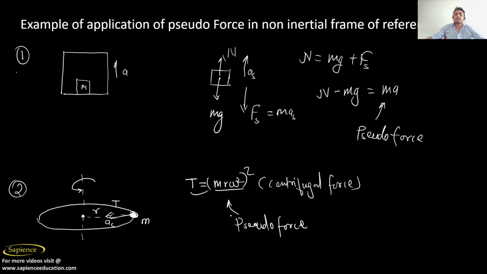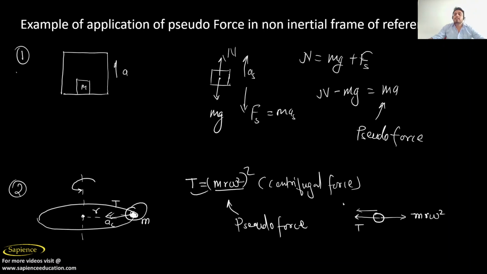And total force will be how much? See here, I will draw the free body diagram. So how will you draw this free body diagram? If in a circular motion there is a tension, the tension will be in this direction. I hope this you have understood. And pseudo force or centrifugal force will be m r omega square in this direction, and centripetal force will be how much?